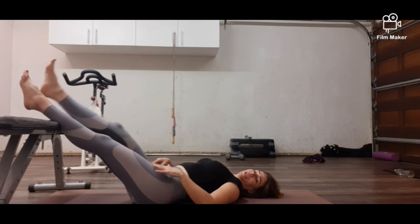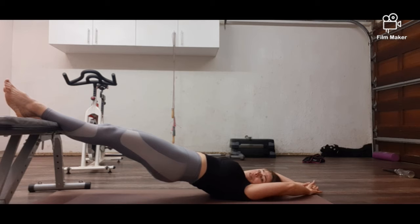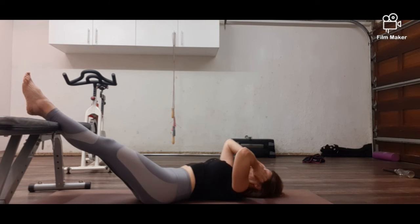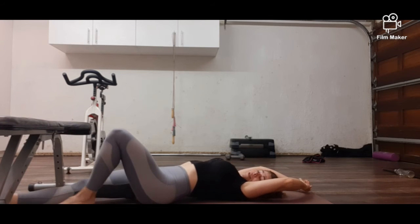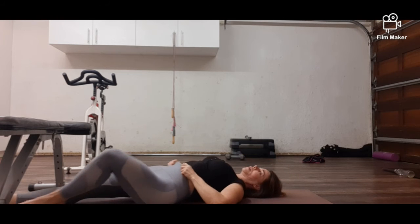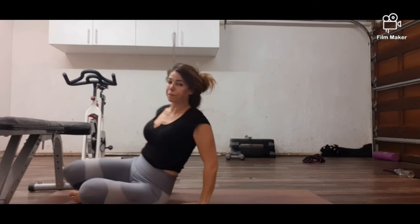So you can stretch arms above the head and just stretch it up. Or you can just do the feet on the floor, straight, and feel that hip extension into the back. Whichever one's working best for you.